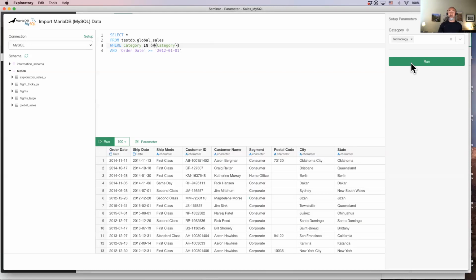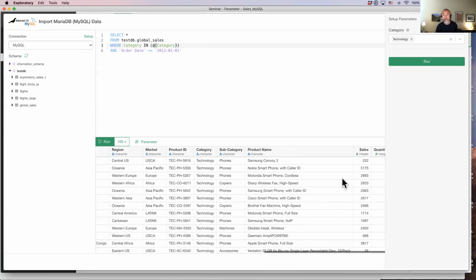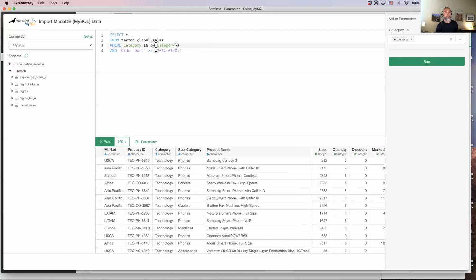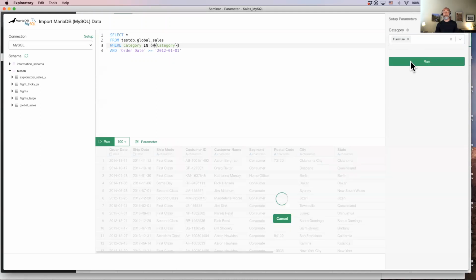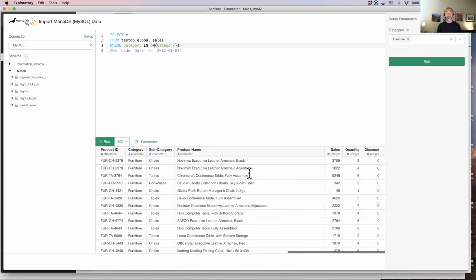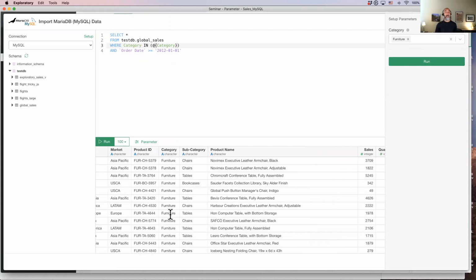Now this SQL query should be updated with technology inside, which means I should be getting only the technology values. If I change this to furniture, I should be getting only the furniture data. Okay, that looks good. And the next one, I want to parameterize this date as well.